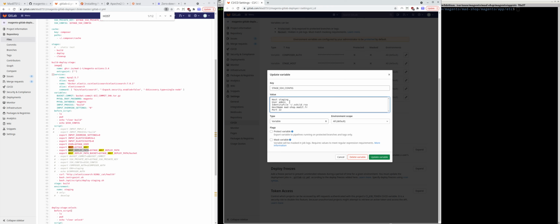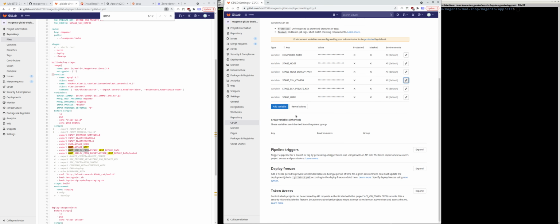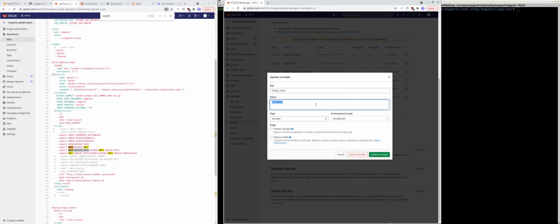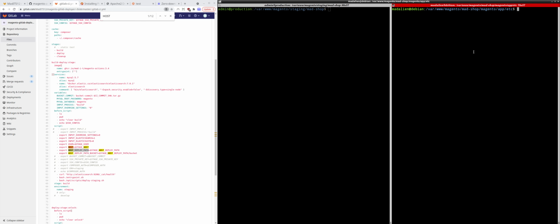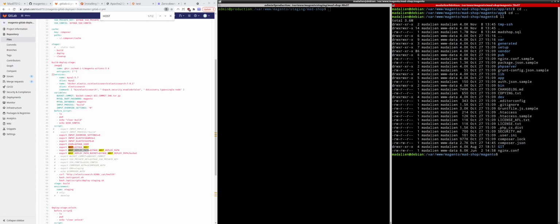If you use different ports for SSH, you have to specify that here, of course. The stage user is admin as well, and the private key is the private key we generated with the SSH keygen, so temp SSH.